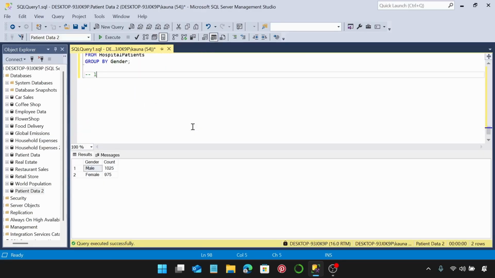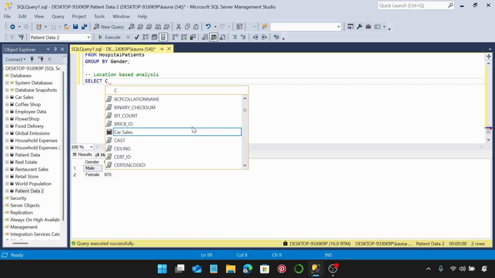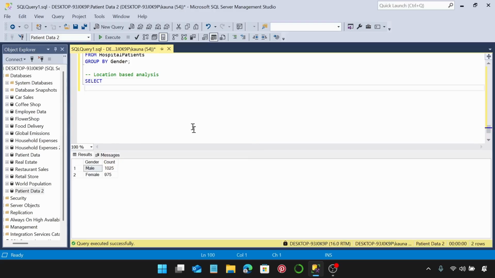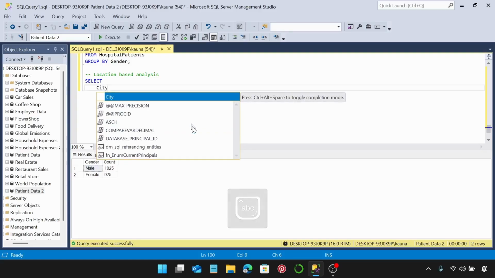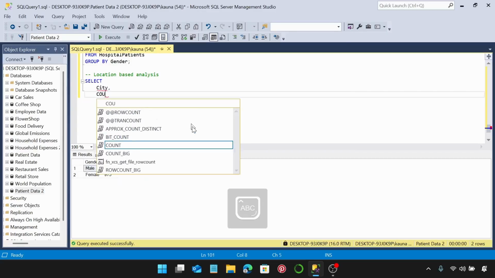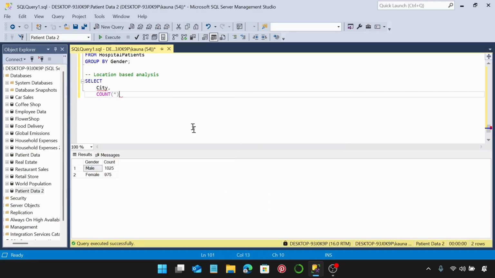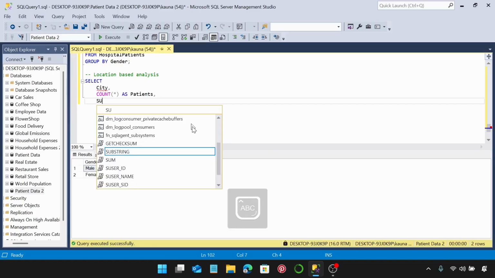So let's do location-based analysis. So let's select, let me put this in another column, city, and I'm going to do a count as patients and I'm going to do a sum.